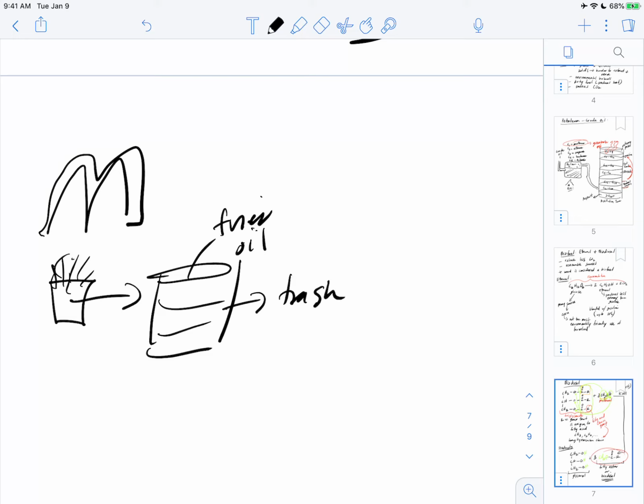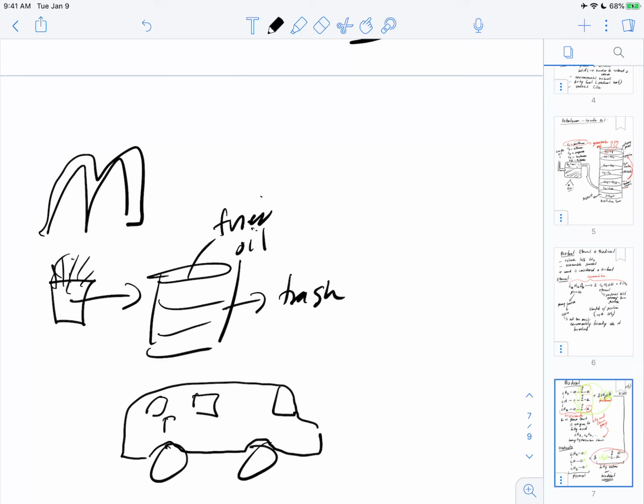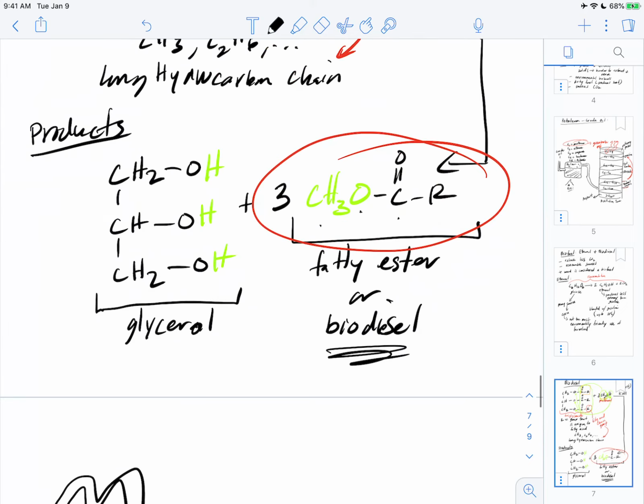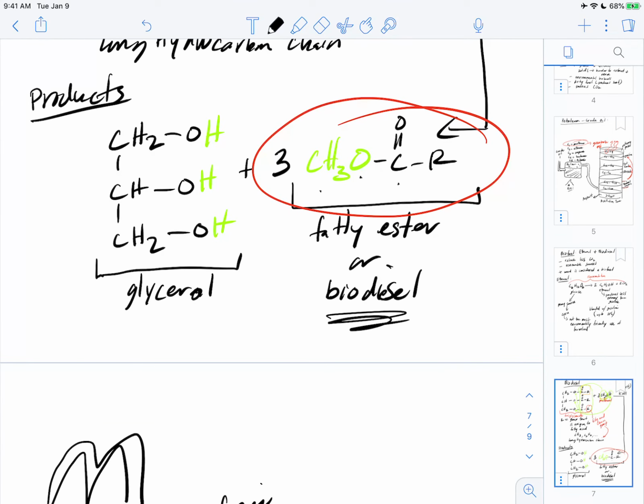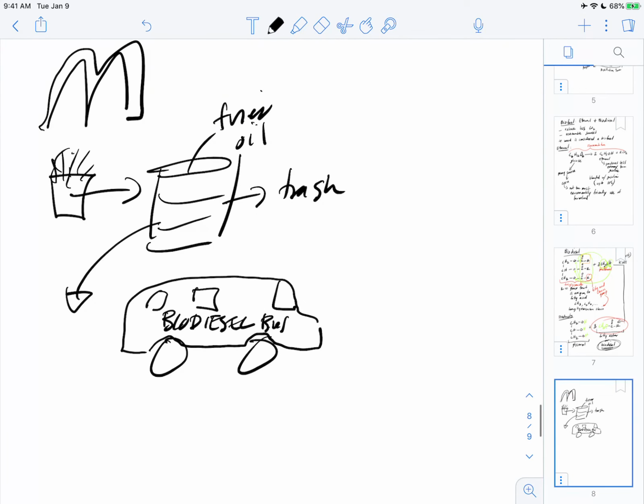So along comes someone in a Volkswagen bus, and they've converted it to a biodiesel bus. And they say, I'll take your fryer oil. So they take the fryer oil and they can convert it using commonly found chemicals, so a base and methanol. You can use sodium hydroxide too, very easy. Methanol, not that hard to find either. And you can produce biodiesel pretty readily and easily. Convert your engine to run on biodiesel instead of gasoline, and basically you get gas for free. You have to do the work, but this is how a biodiesel bus would run.